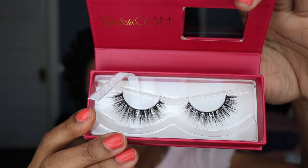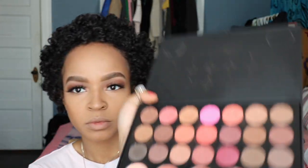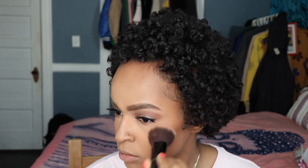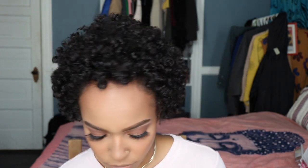And those are my Lily Lashes in Luxe. These are my favorites — I love these lashes, they're so natural, and I've just been obsessed. Now I'm going in with the blush from the same eyeshadow palette I was using for my eyeshadow. I just like to put a little bit on there to give some color to the face. I really don't like using too much — I think nowadays I like to stick to more of a natural, subtle glowy look.